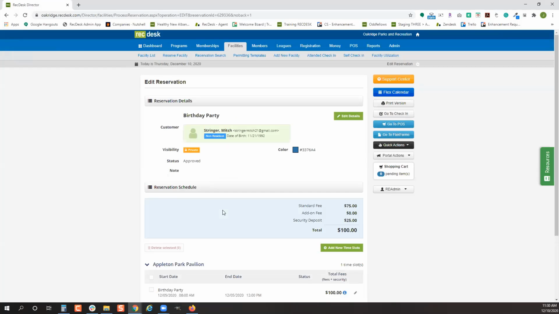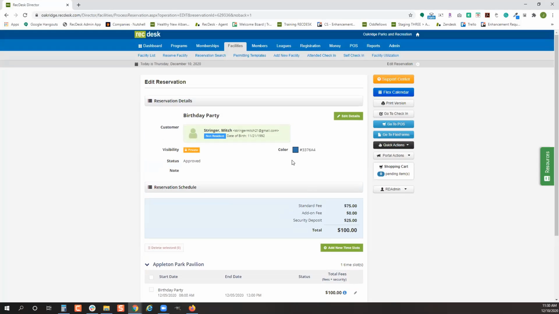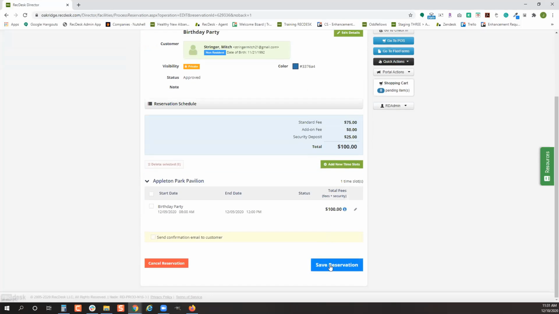Now I'm going to tell you two options because everybody really has their own way of doing things. Some people just come down here and they cancel the whole reservation because they just want to clear all the information out of the system. However, some groups have started to ask lately if there's any ability for them to keep this reservation in the system but show it as canceled. The simplest thing to do is to hit that Edit Details button, change the title to something like Canceled. You can even change the color if you'd like, and then update the reservation itself.